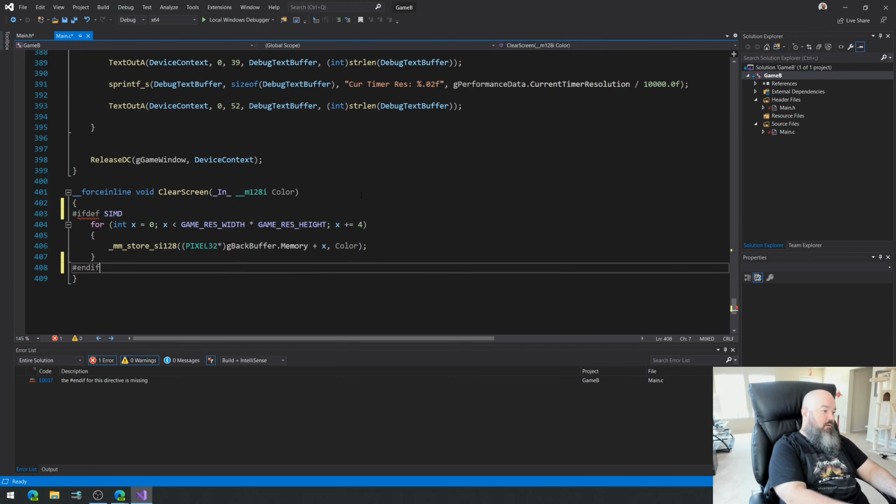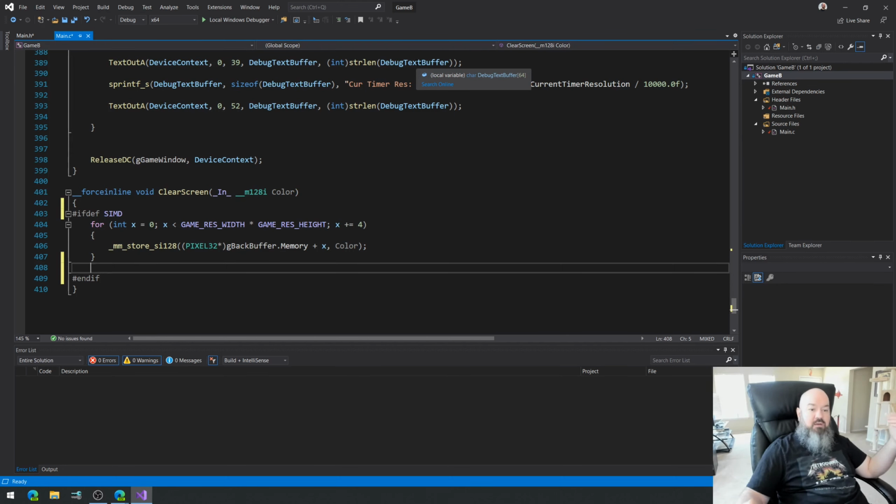And these, if you are not familiar, are preprocessor directives that I'm putting in here. So when I compile this code, it's not actually going to be part of the logic that the CPU executes. The compiler is going to make the decision on what code to compile at compile time. So it's going to result in two different executables, whether I have defined SIMD or not. So at the end of the day, I would end up distributing two different copies of this executable. One which supports SIMD instructions and one which does not.